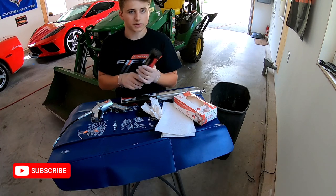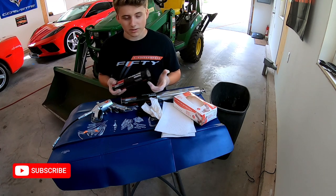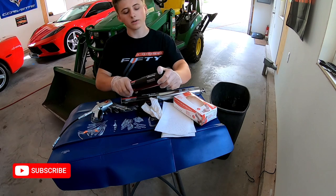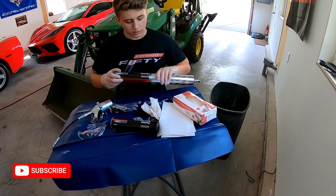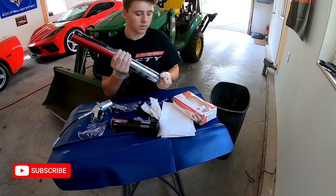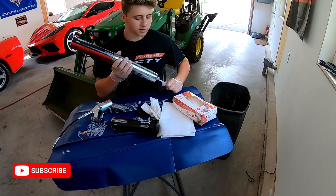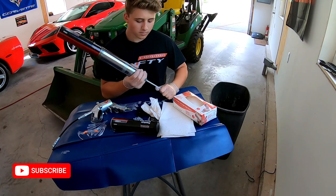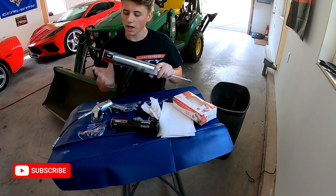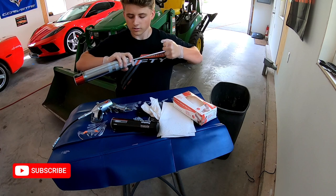I figured it'd be better just to use the premium one on this because for some reason it just sounds better. So we're going to start by opening this black lid, and then you're going to put it in the grease gun like this. You're going to pull this all the way back as much as you can. You're going to push this in, and you'll see how much more you need to push back.